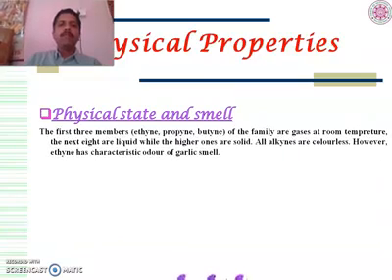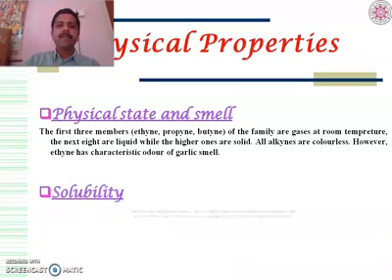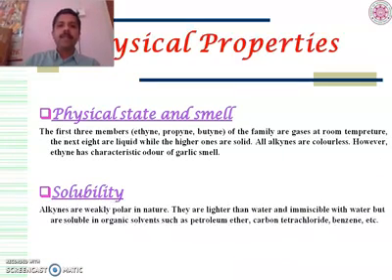Coming to the physical properties, first one is physical state and smell. The alkynes are somewhat polar as compared to alkenes and alkanes, because in alkynes the carbon atoms are sp hybridized. So therefore more interaction among themselves is expected, and also the lower members of the alkynes are found to be gases because interaction is less, as less surface area is available.